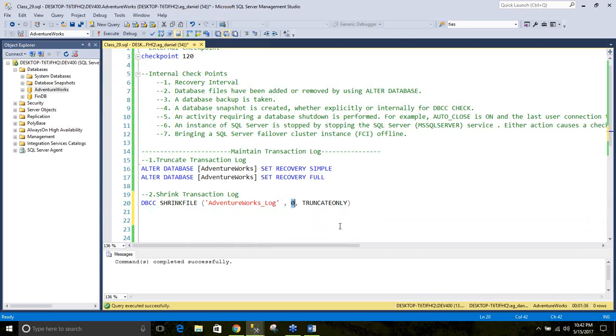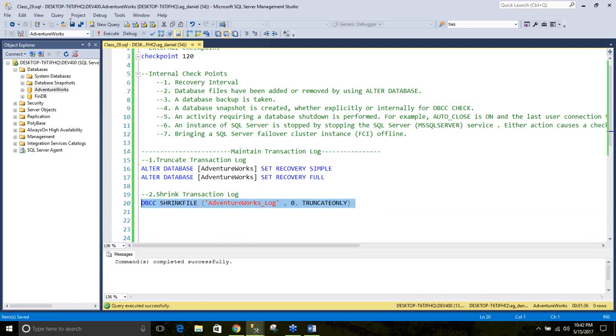Let's say you want to reduce that 450 GB transaction log file to 45. You go from 450 to 400 first, then 400 to 350. You need to do that step by step. Never reduce a huge transaction log file way down to a very small size. The problem is that the SQL engine tends to put a database-level lock, so the entire object in the database is locked for this particular process, and all the transactions currently executing need to wait. So this is what shrinking is.